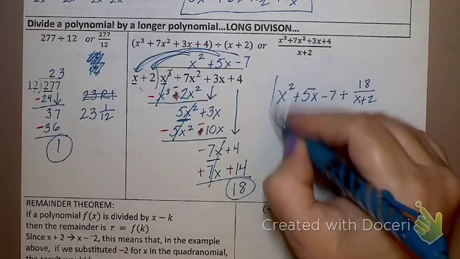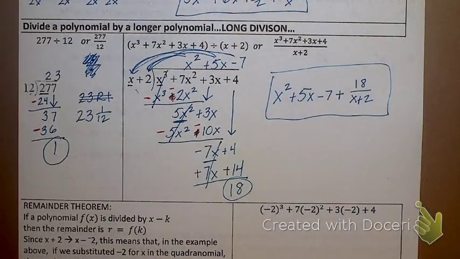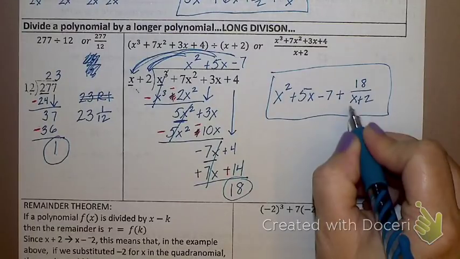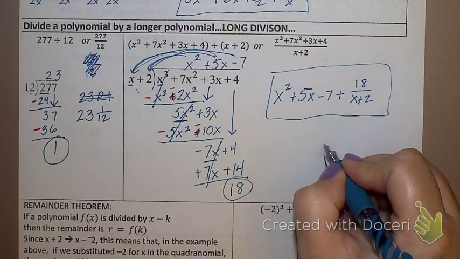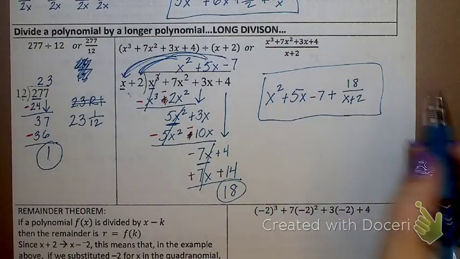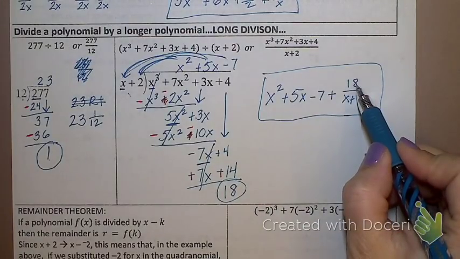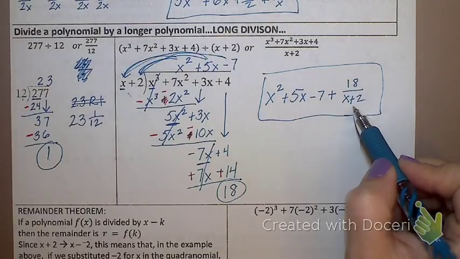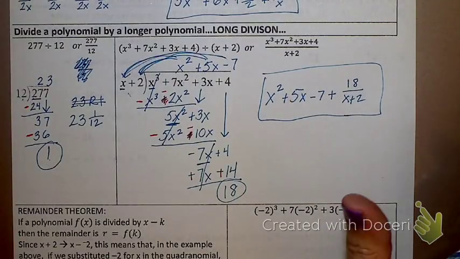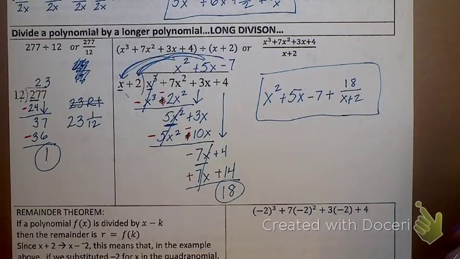That's my answer. Can't you reduce 18 and 2? Good question. That's actually in a future chapter. No. The reason being, x plus 2 is technically in parentheses. It's a unit all by itself. And I can't simplify a constant with a binomial. I know that's not a great explanation. Wait for a couple chapters and the answer will be more clear. But for right now, no.